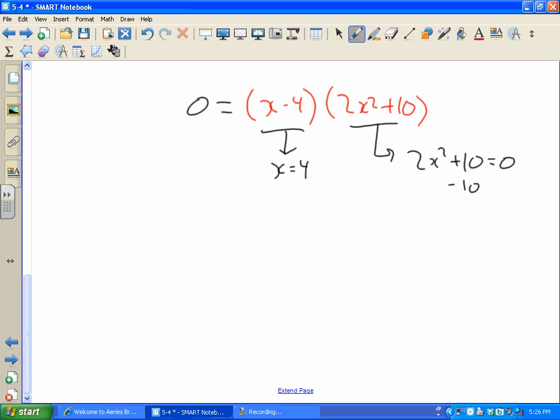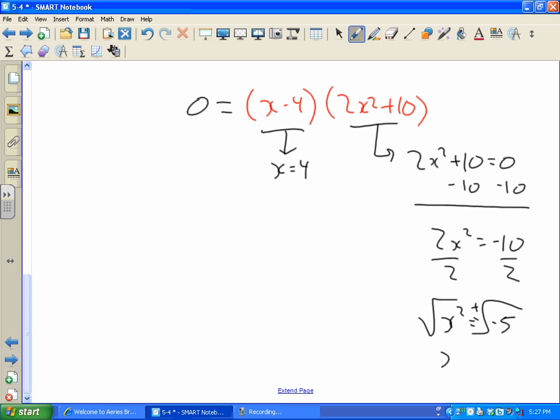I'm going to subtract 10 from both sides. That gives me 2x squared equals negative 10. Divide both sides by 2. That's going to give me x squared equals negative 5. At that point, I'm going to go ahead and square root both sides. Some of you can see where this is heading. There's my plus or minus. Square root both sides. I'm taking the square root of negative 5, which you guys should realize is plus or minus i root 5. I have solutions here. 2 of them are imaginary and only 1's real.